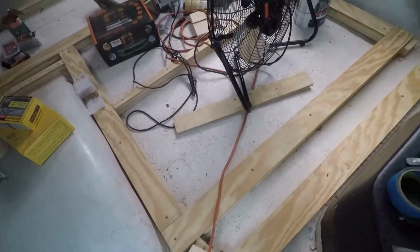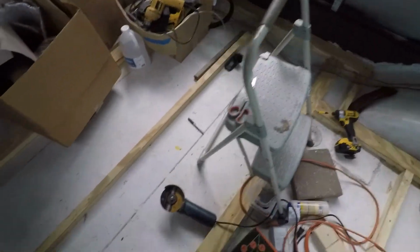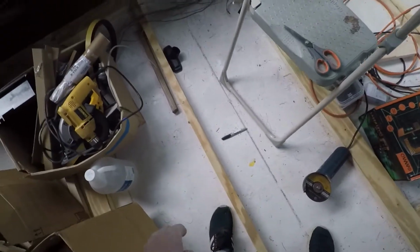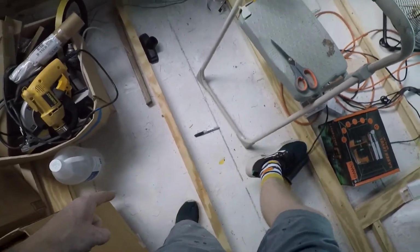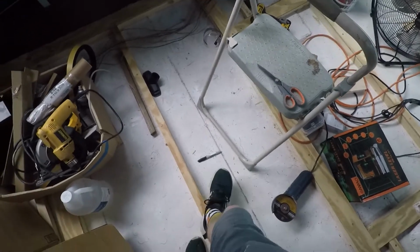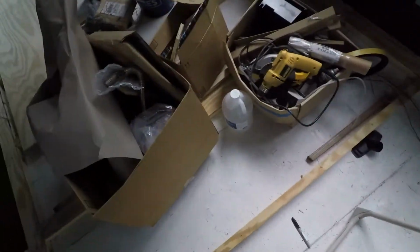All right, framing of the floor is complete. I have 2 inches of thickness for the spray foam, and the pieces are 2 feet on center apart. I was thinking about doing 1/2-inch plywood as a subfloor, but if I were to do that, I would want to put another piece of framing down the middle of the bus where we would be walking, because 1/2 inch is a little thinner. But I decided to not do that and just put 3/4 inch plywood on the floor, and that'll be thick enough. It'll hold up. I won't need to put any more framing in the middle, and that's not gonna add a lot more weight.